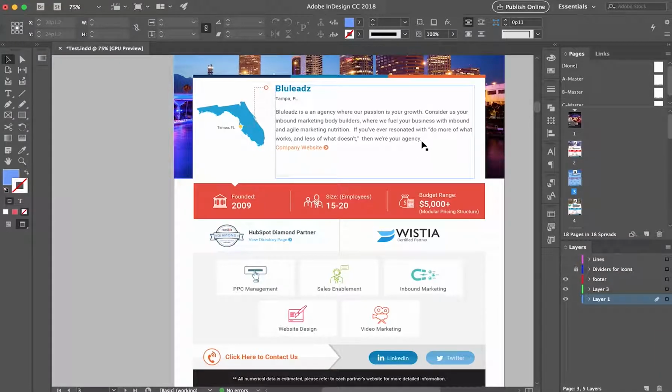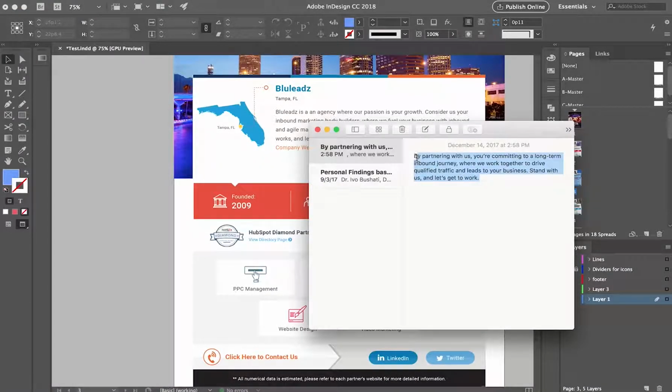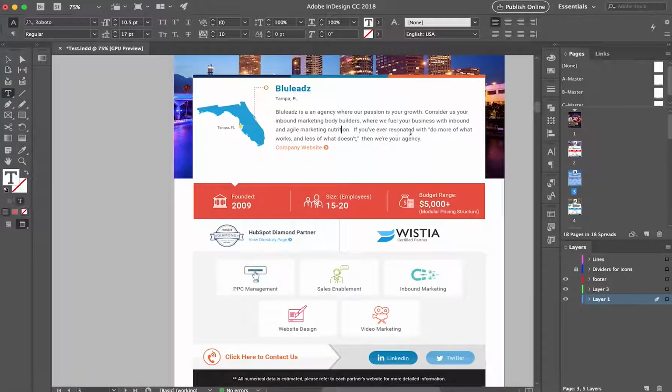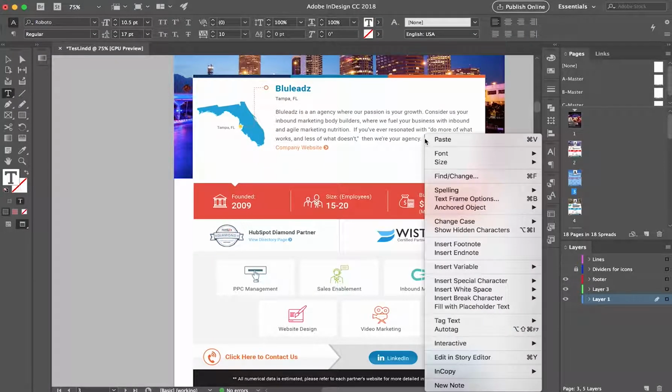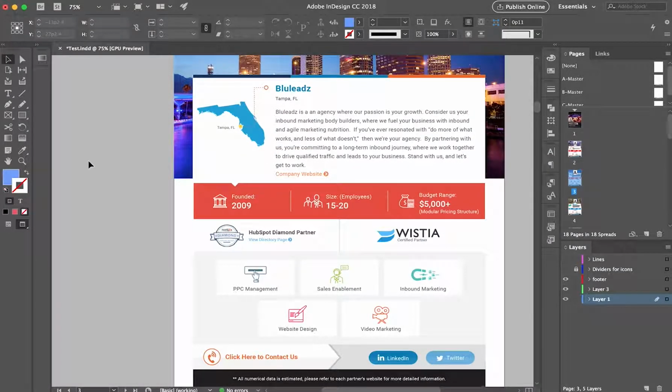They felt like the sentence in here wasn't properly concluded, and they wanted to add more sentences, more body to the text. So what we're gonna do is grab that text, and I actually have the text, I'll put it somewhere else. So I'll go ahead and copy that text, and then I'll paste that text using Command V, or click into the type tool to make sure that area is activated, and right click and press paste. And then now we have our content in that area.